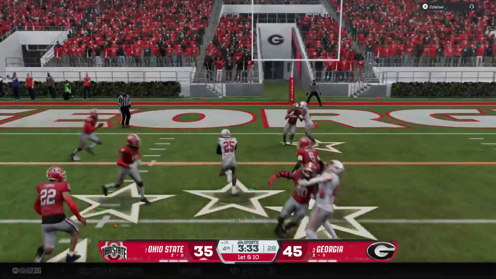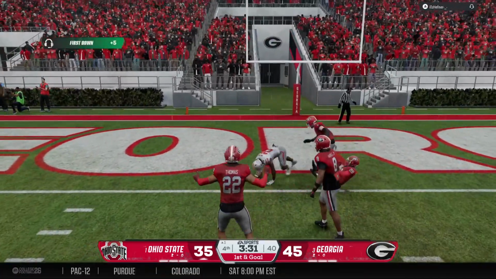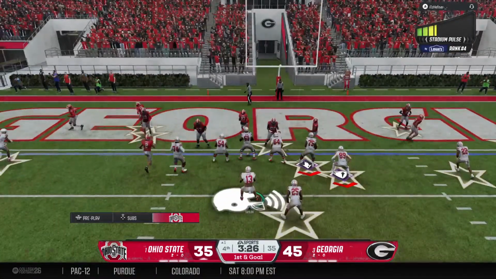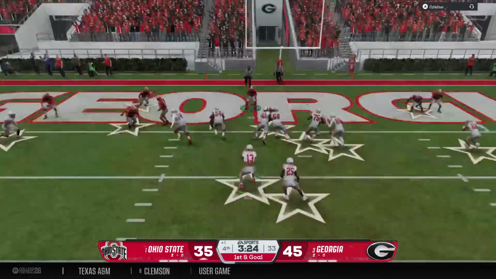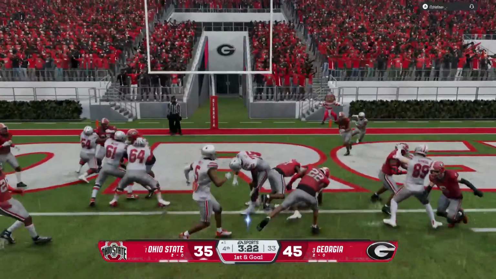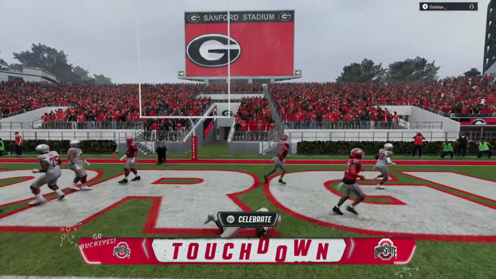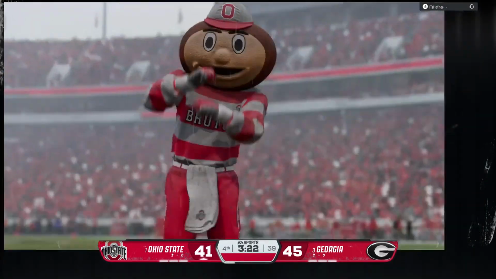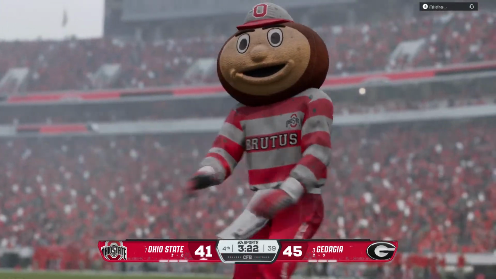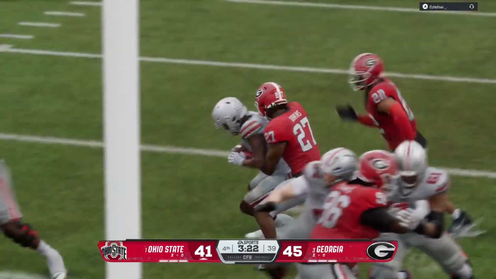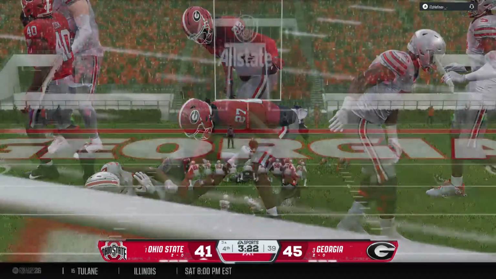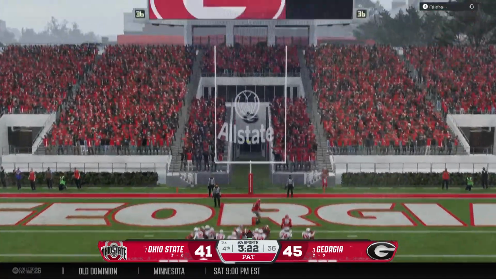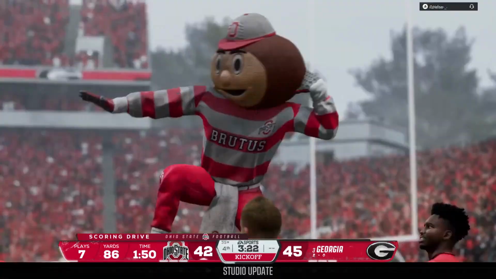Shotgun formation. Here's an inside give. Tackle just short of the goal line at the 1. What a run. The Buckeyes will hustle to the line to crank the tempo. First and goal, they'll try to run it in. And he's in for the score. Touchdown, Buckeyes. Chris, it's a great touchdown run here by this back, but the continuity of this offensive line was on display, and that's the reason he was able to get into the end zone. Lining up to try the extra point. PAT up and good to get a little bit closer.